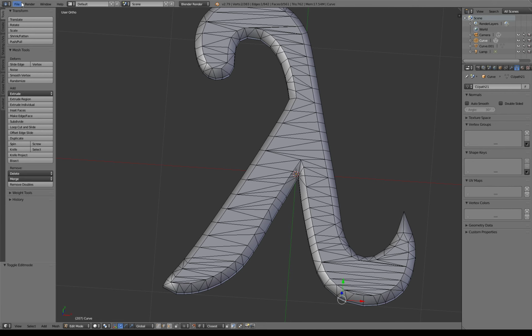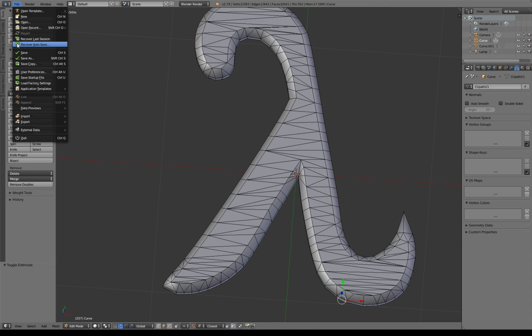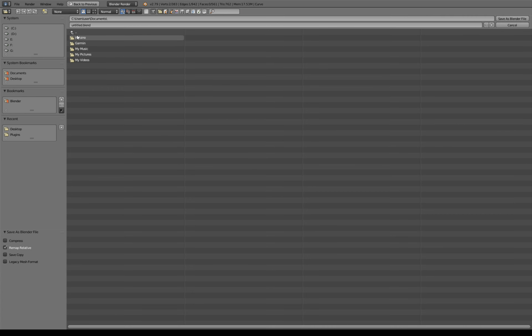Okay, so go and do a save as, and we'll call this in desktop back in there. We're going to call it Lambda. I discovered this recently.